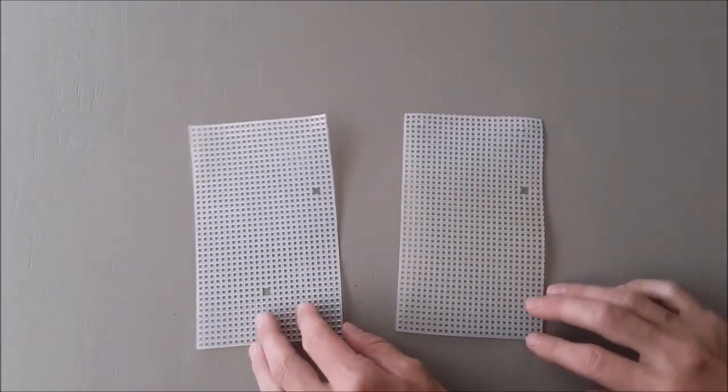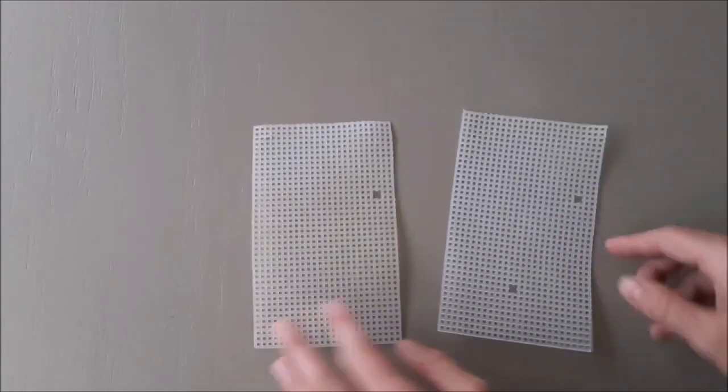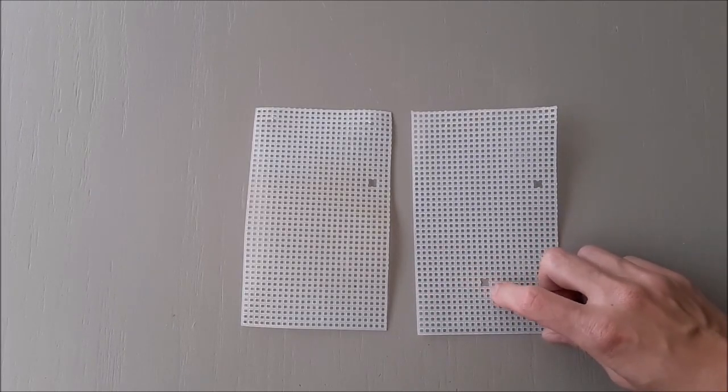Next, you will need a sheet of plastic canvas, which costs about $1. Plastic canvas is one of the best things you can use for hermit crabs. Because it's made of plastic, it doesn't mold or deteriorate over time, and hermit crabs can climb it really easily.